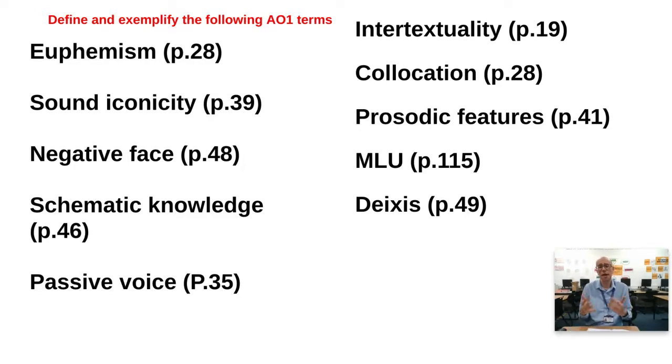Right, the penultimate one is MLU, which is explained in the textbook under the CLD chapter. It means mean length utterance. So this is the average number of words that a person speaks per turn in a conversation. Okay, and this is quite useful if you've got two people speaking. Let's say, for example, you're looking at the presidential debate between Trump and Biden, and there's interaction going on between the two. You would want to count up the number of words that Trump uses, divide it by his utterances, and compare it with Biden, and then link it to the idea of power. Who is dominating or trying to dominate the conversation?